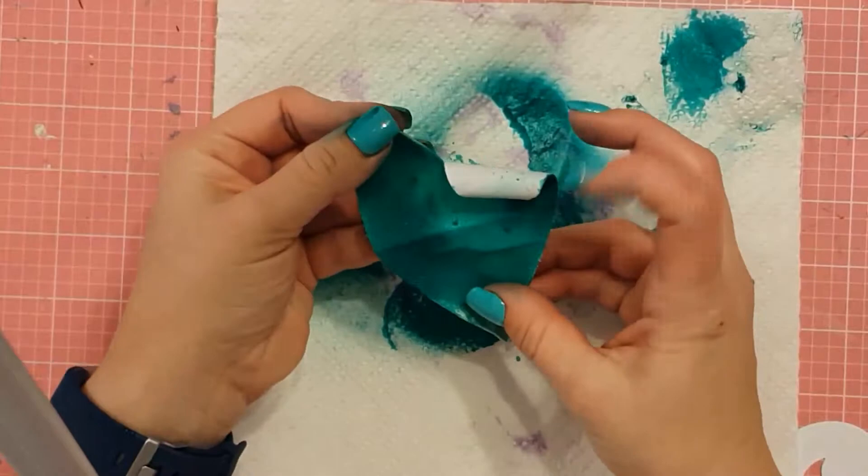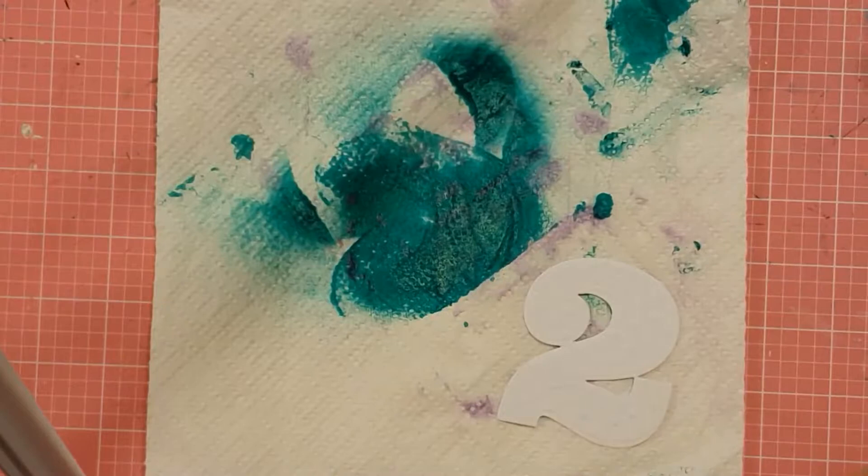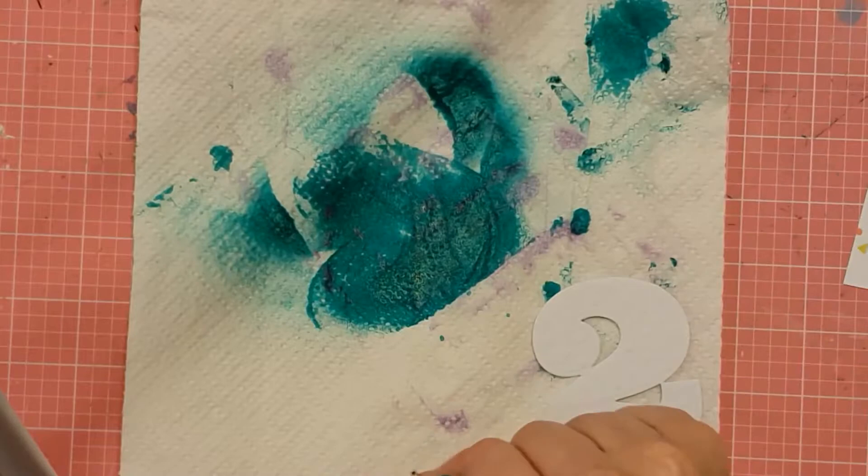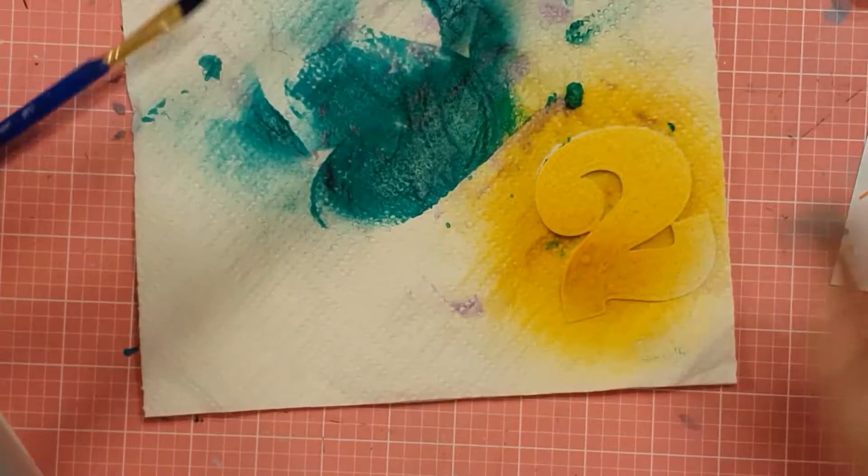These little canvassy kind of pieces were also in that Heidi Swap pack. Not sure how many of you might have seen them — they were at Spotlight, about two or so years ago. I couldn't tell you how old they actually are. But yes, one was all sort of curled up, which made it really tricky to spray.